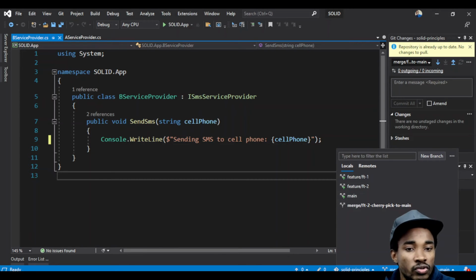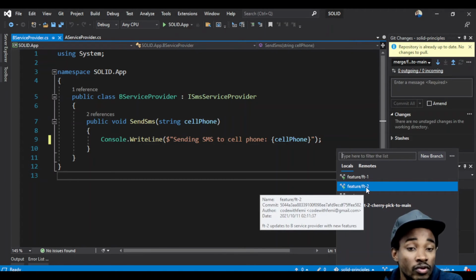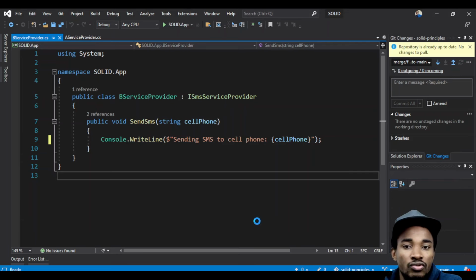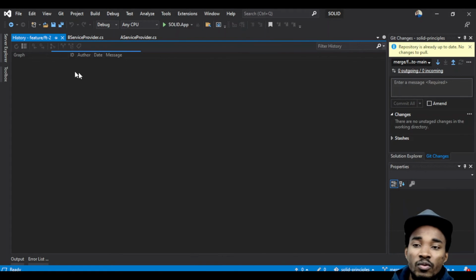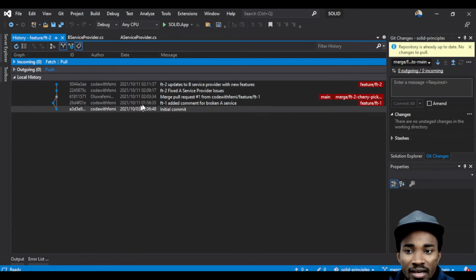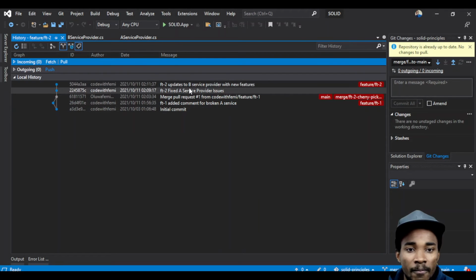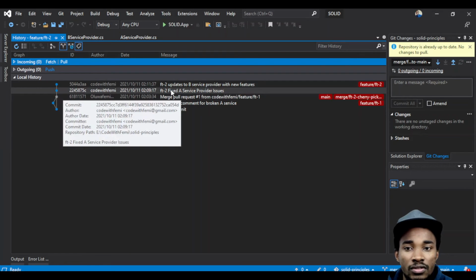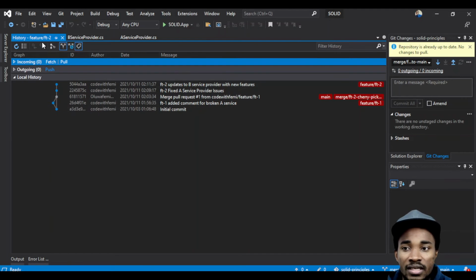Now you want to go to the feature branch ft2, because that's where the changes are. Right click and click on view history, and we'll see the history of all the different commits done on that branch. You can see we've been quite busy here. We've got a cherry pick, a branch I just created, the fix, and the broken stuff. But the only one I want to pick is this one. Just bear in mind, the history I'm viewing now is feature ft2.